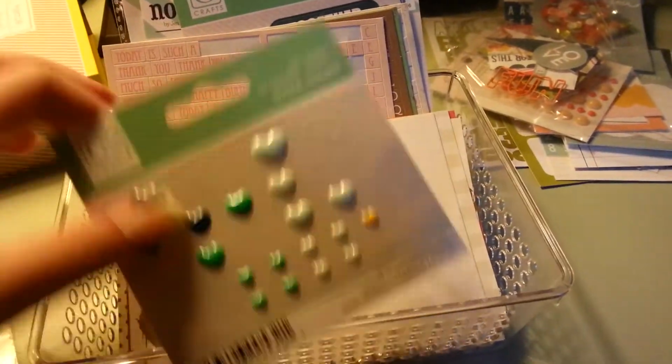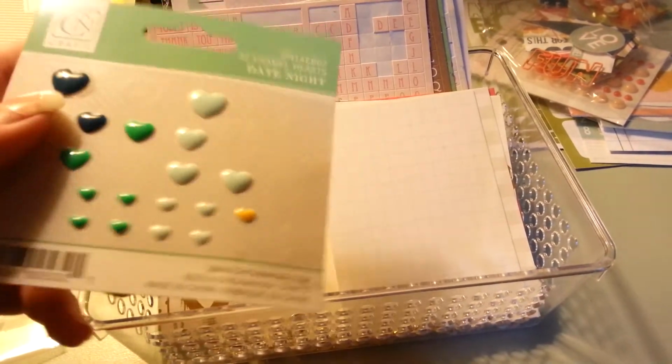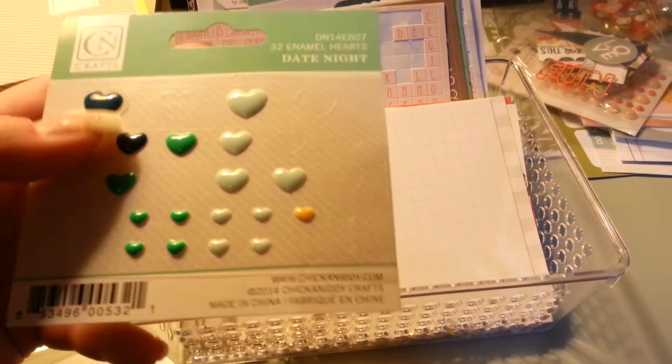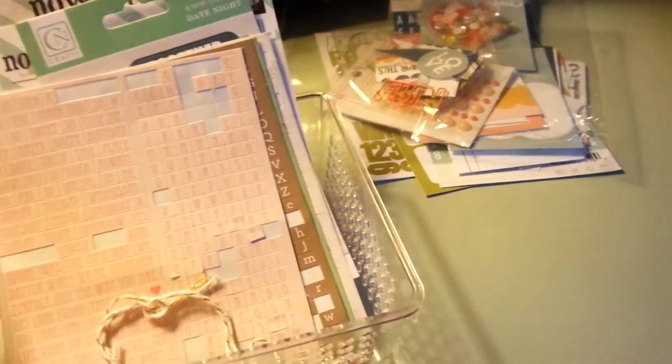And some other things that came in the kit that I have left over. I love these CN Crafts, these little heart-like enamel dots that they came with. I used a bunch of them. I used almost all the yellows, almost all the dark blues, and I have a lot left over still. But I did use a bunch of those. So those are really cool. I'm going to go with embellishments first.